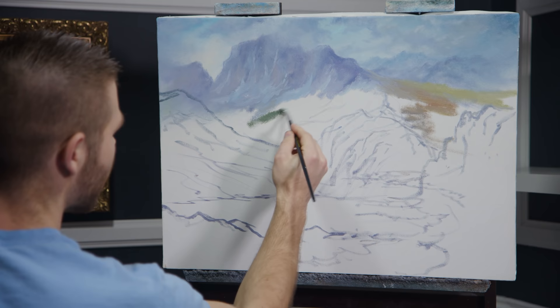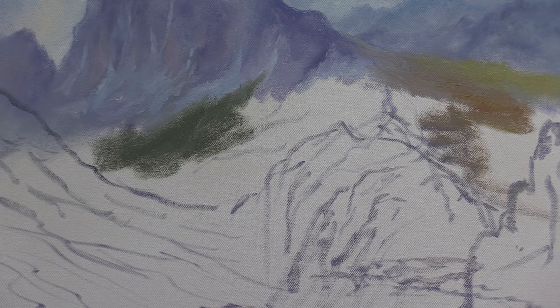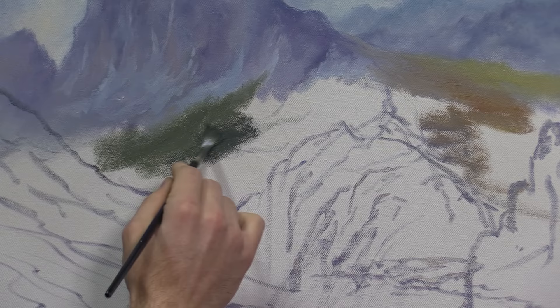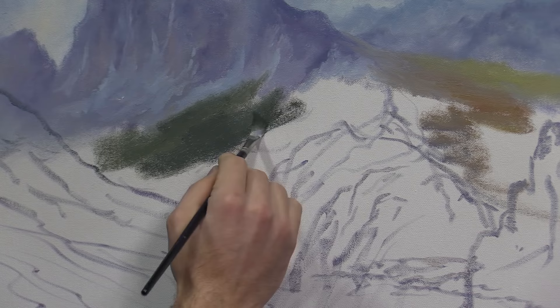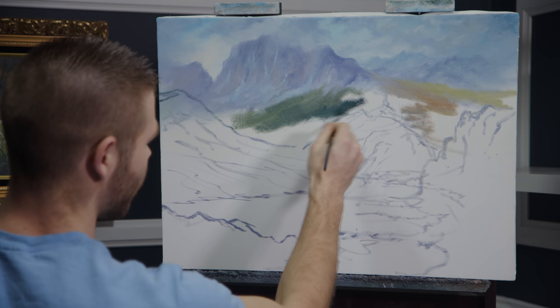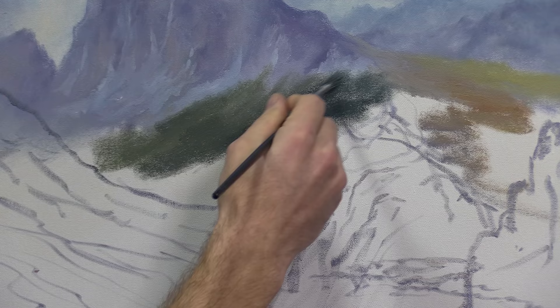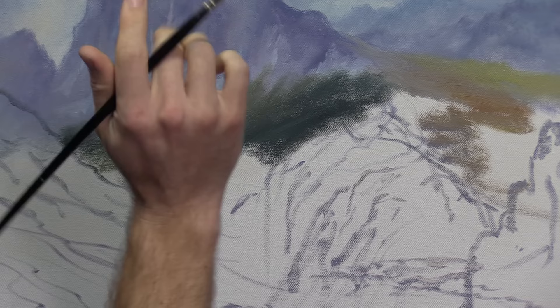Now I'm changing gears just a little bit — I'm going to get some of this done faster. This is kind of my center of interest, and then some of these rocks in here. But these trees are more of just filler, background material, so I'm going to just keep them in more quickly. Save time for the things that matter. Certain things are good to rush because they just don't need to be drawn out. You don't have unlimited time to do these. Put your precious painting time into doing something that actually matters. The stuff that doesn't matter as much, get it done quick — put extra time in the details where it counts. Just trying to slap these little trees in, and then I'll transition down here, slap some of that in — I've got a little meadow, and it's all kind of the same thing with just slightly different colors.